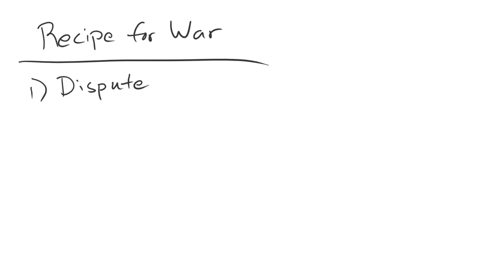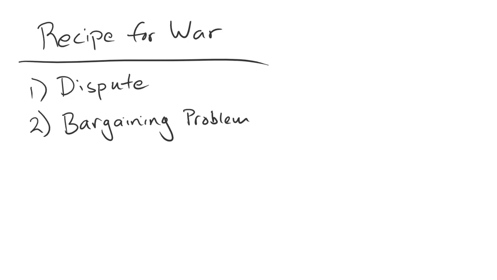And that's the second ingredient in our recipe. A bargaining problem. The bargaining problem explains why, conditional on a dispute, we couldn't land on one of those agreements. This is what we are going to be focusing on for the rest of this course, and it's what political scientists have been spending most of their attention on lately. And that makes sense. Again, the narrative is always focused on the dispute.